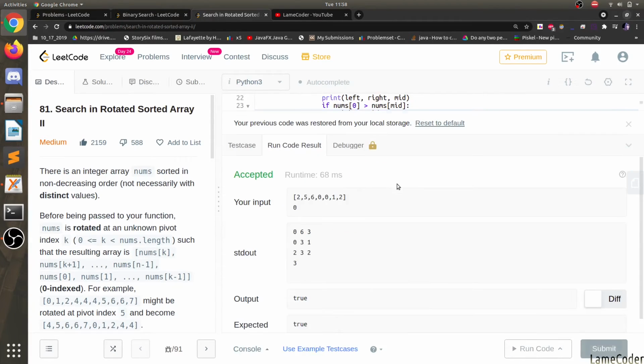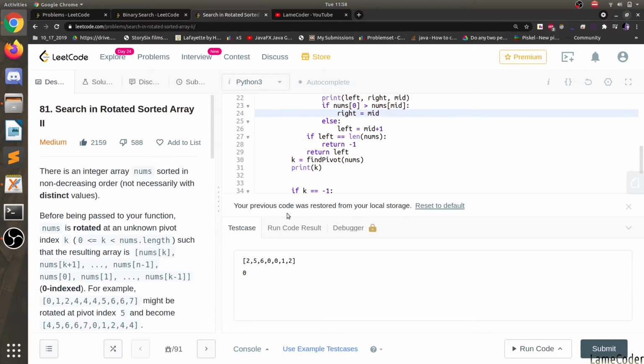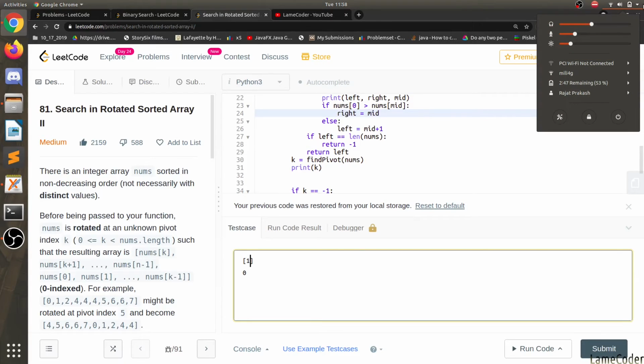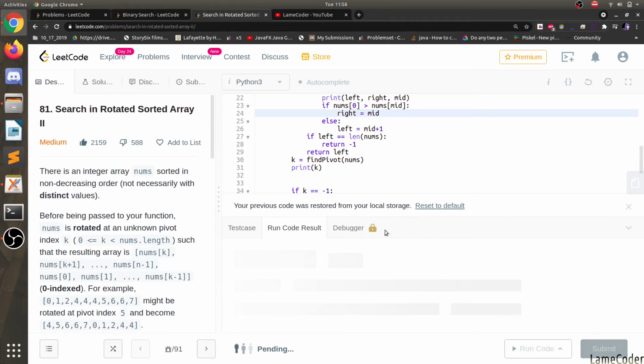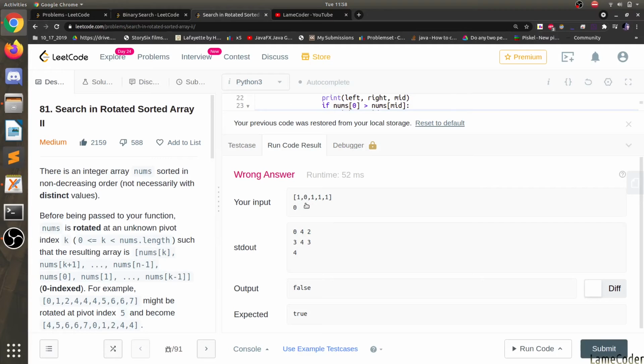Yeah, for every option it will return our solution except some, options like this: 0, comma 1, comma 1. So in this kind of test case, what you will find is that this is a wrong answer.